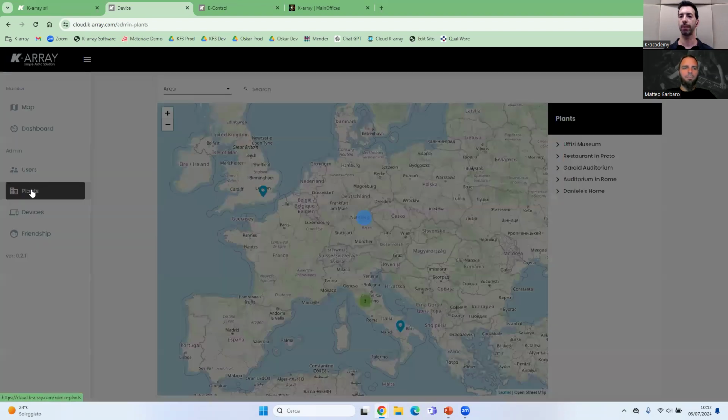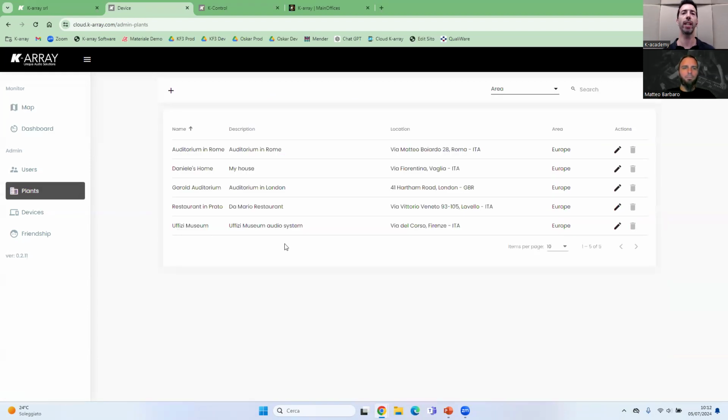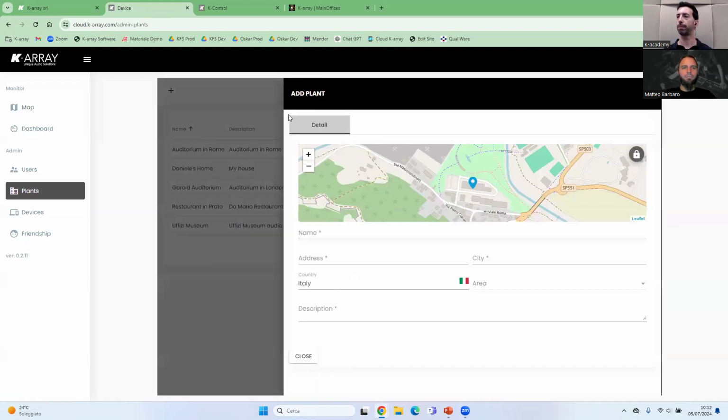We go to plants, and here we can create a new plant, because again, the first time you log in, this list will be empty because you haven't created any plants. Let's create a new plant. Let's give it a name.